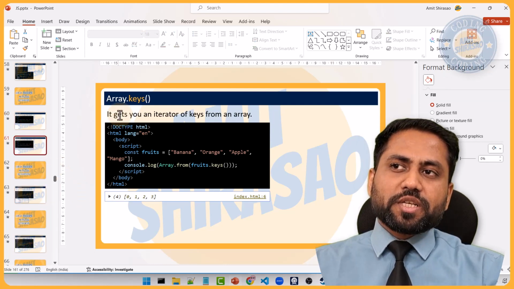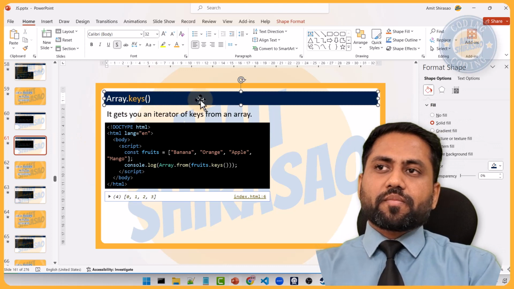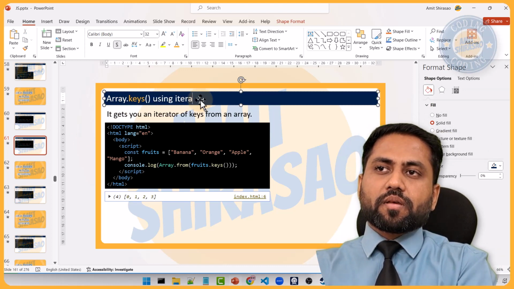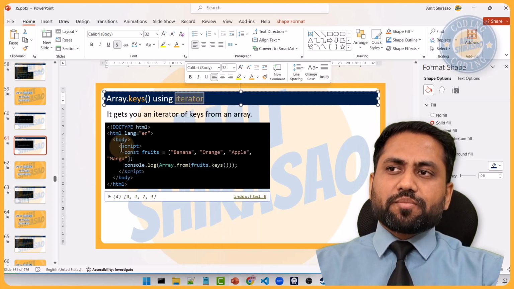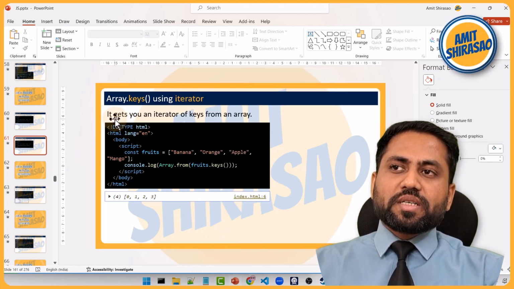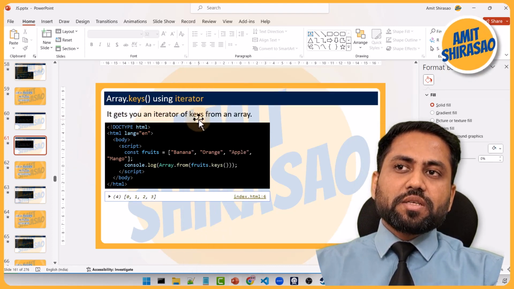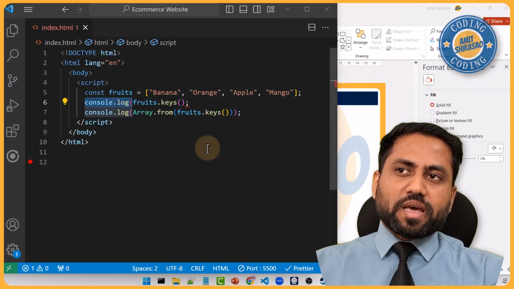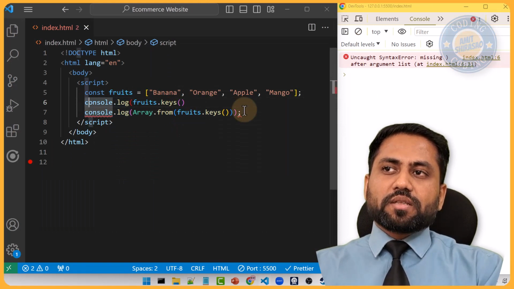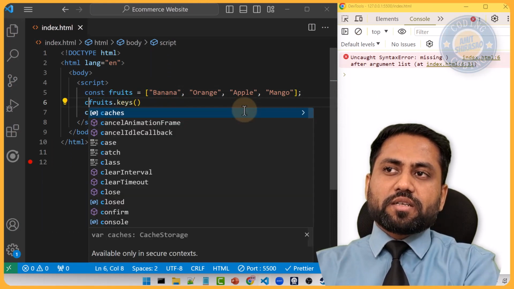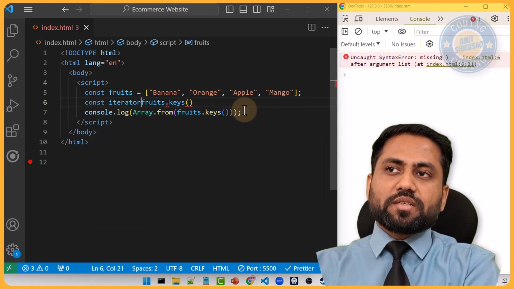The iterator needs to be explained properly, and let us see it in a live example. It gets you an iterator of keys from an array. This is an iterator basically, so I'll just call it iterator.